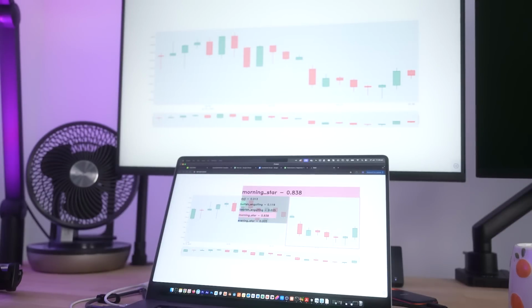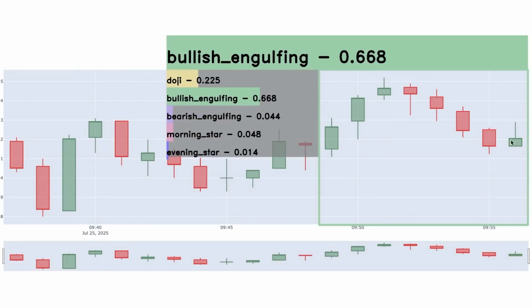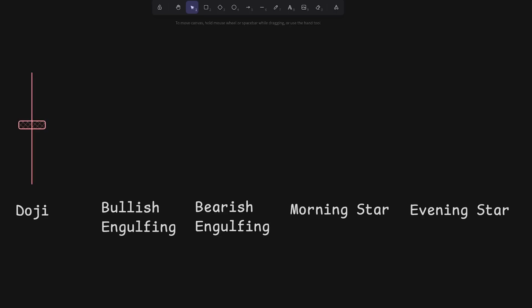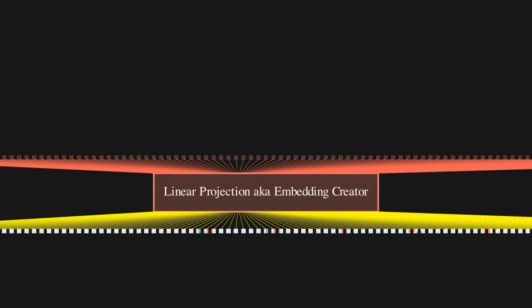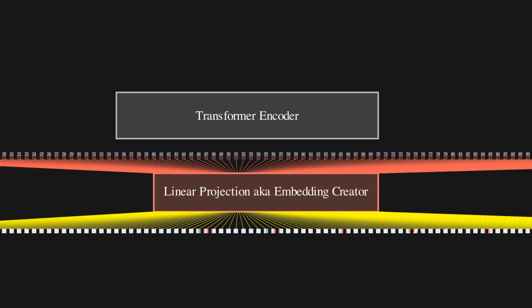This is a vision transformer I trained from scratch, detecting different types of candlesticks in real time. I wanted to see if I could train a deep learning model to detect 5 different patterns. The game plan was to grab a screen grab of a trading chart, chop it up into image patches, and then bang it into a vision transformer. I'm going to show you how to do it from scratch in 60 minutes.